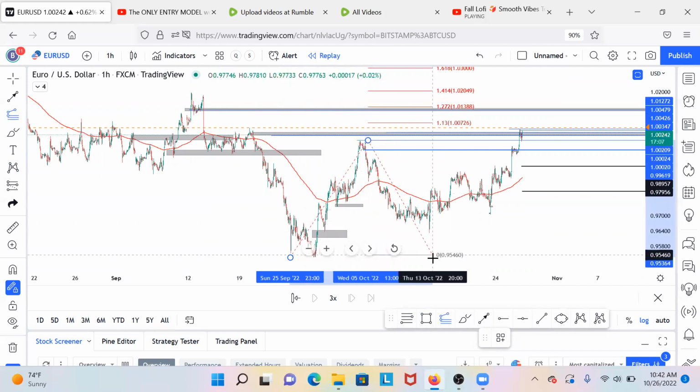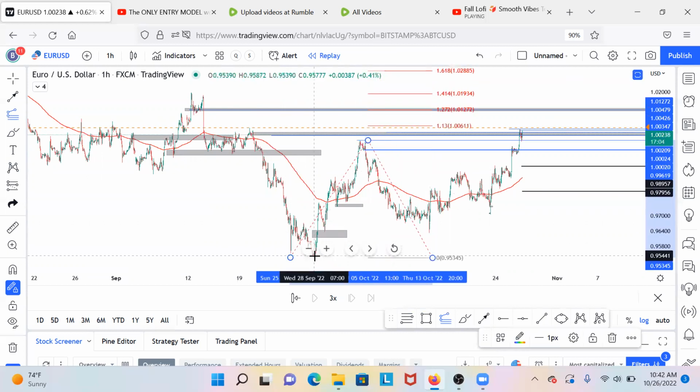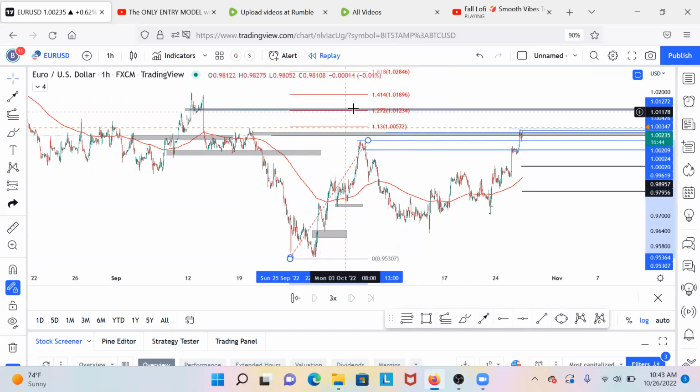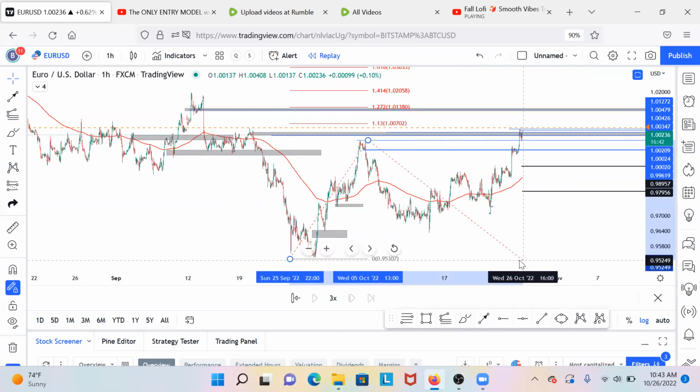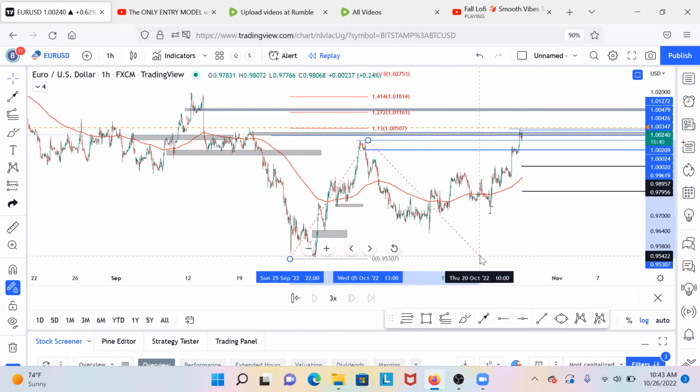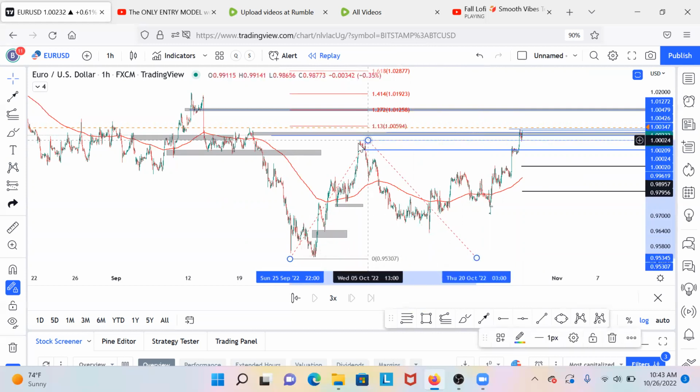So I'm taking my fib from my A leg at the support level back up here to my B point, all the way back down to my A leg. So it's a 3-click move, 1, 2, 3. I just dragged it over here so that the extension levels can align over here, because if I do it over here, then you see how it's way over here. So I just drag it out. And it's still over there, but it's fine.